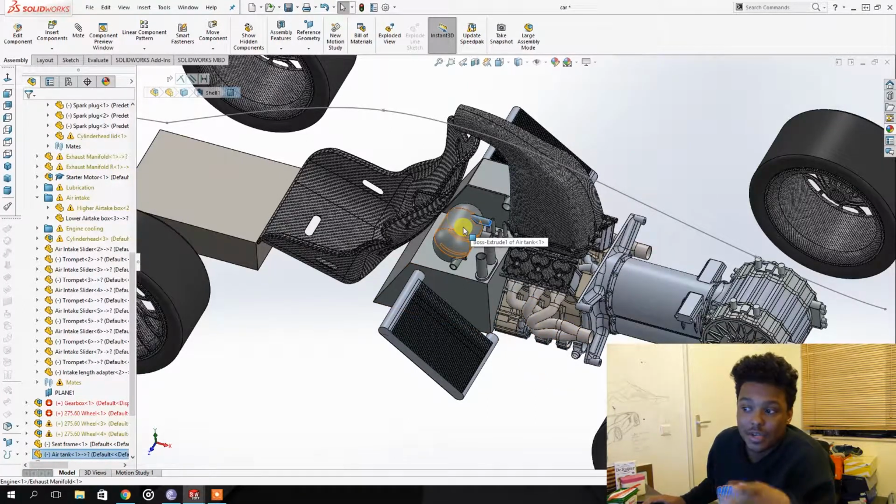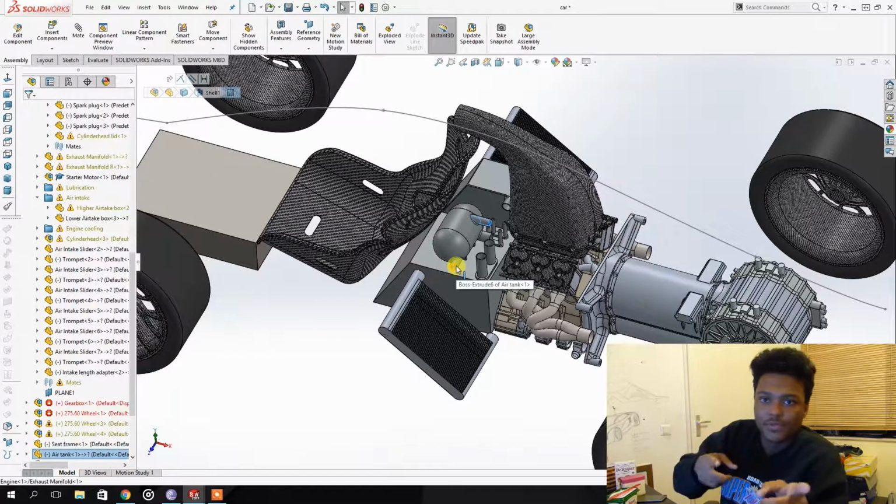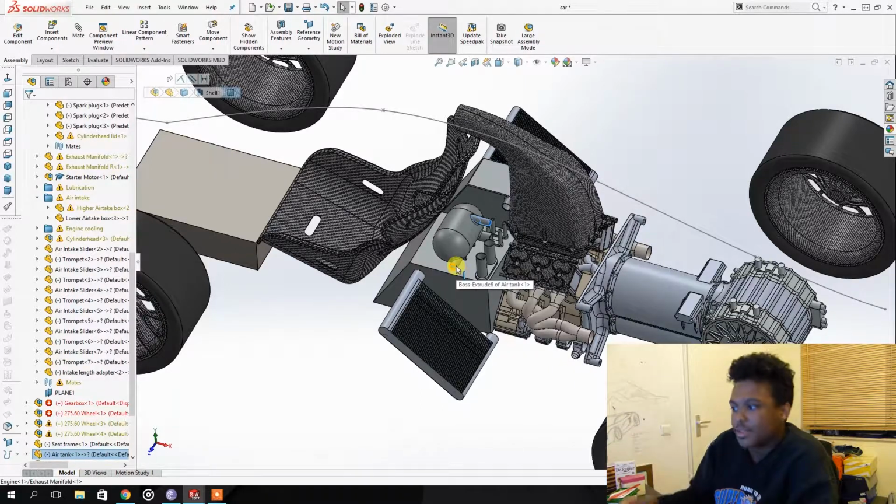With the suspension, I will also use the air from this pressurized air tank to lower the heights and everything, but that is for a later video when I'm actually building a suspension.